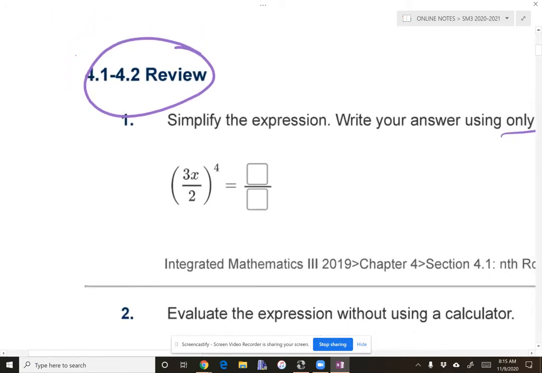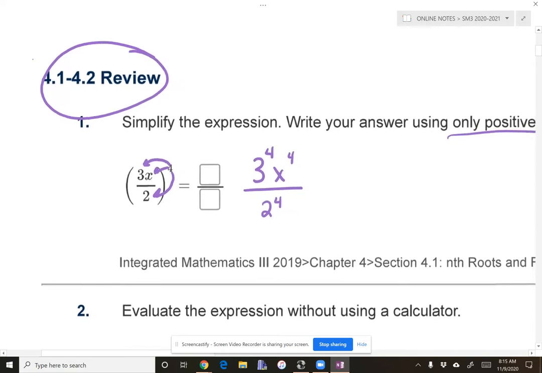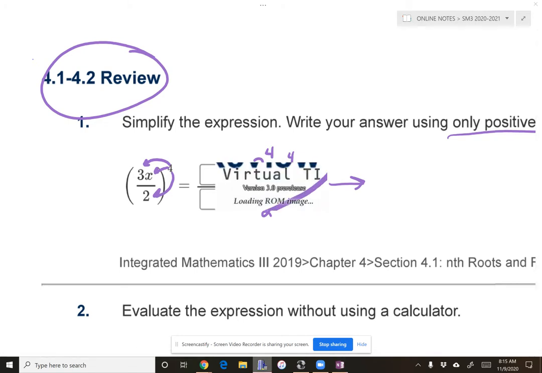So we have this going on, and it's just part of our exponent rules. And basically, it tells us that this 4 needs to be distributed to everything. So we get 3 to the 4th power x to the 4th power over 2 to the 4th power. Okay? And that answer, although it's correct, it's not as nice as they would like it to be. So they want you to figure out what 3 to the 4th is, which some of you may know, but some of you may not.